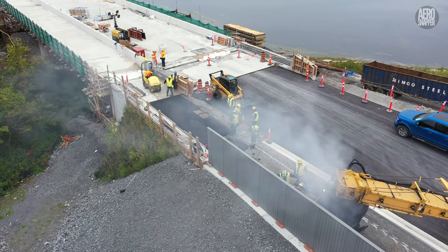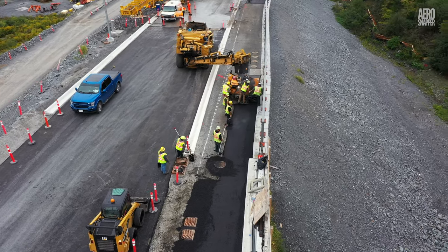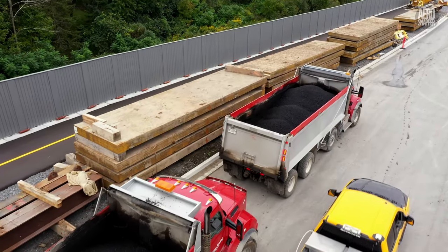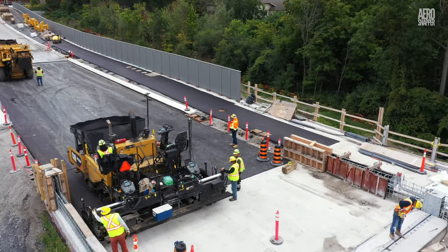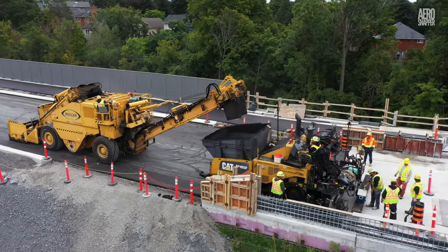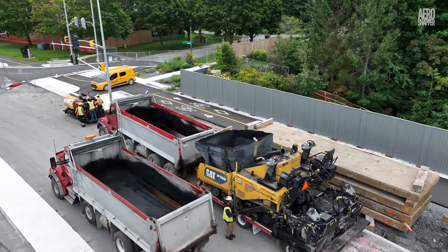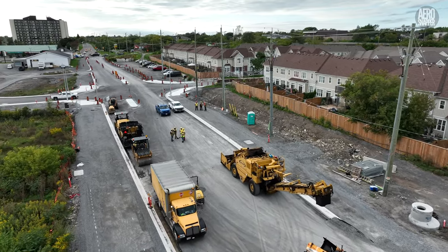Friday's main event was the reappearance of Coco Paving to lay the multi-use pathway on the east side. That done, they set about putting a second lift or layer on the area first paved on Wednesday. With that complete, to my surprise at least, they saddled up and headed for the west end, where they will do very much the same on Monday.